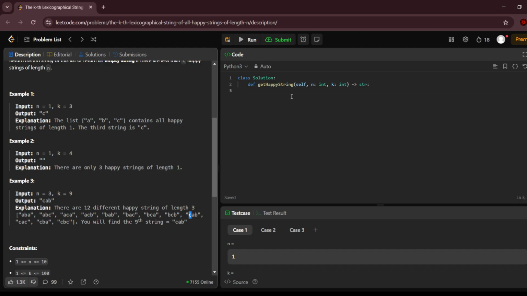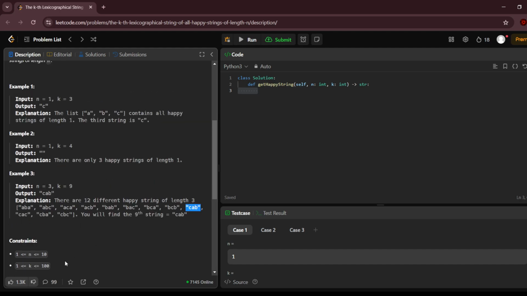In a similar fashion, you can figure out the index within this sublist at k equal to 9. For k equal to 9, it's going to be the 0th index, because this is 9, this is 10, this is 11, and this is 12. And if you find the first character, you can pretty much apply normal backtracking to generate the ninth string. So we can get started with this.